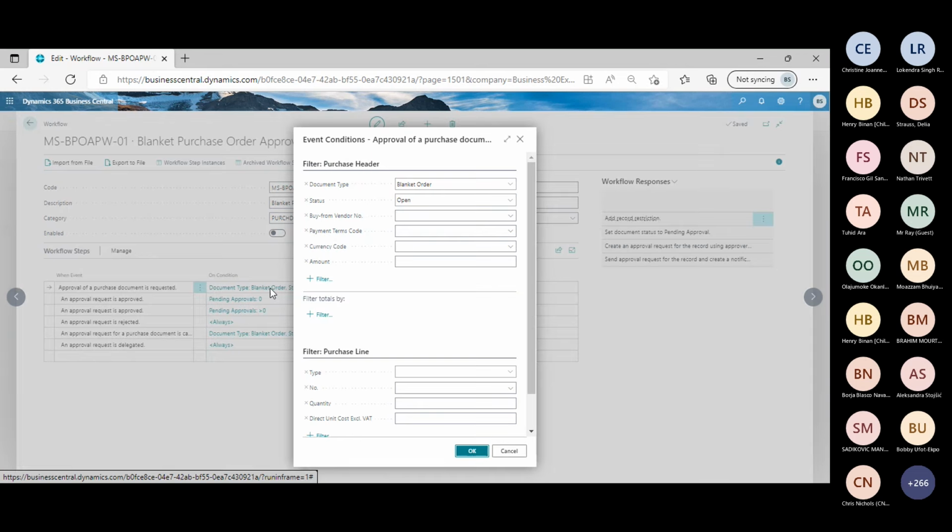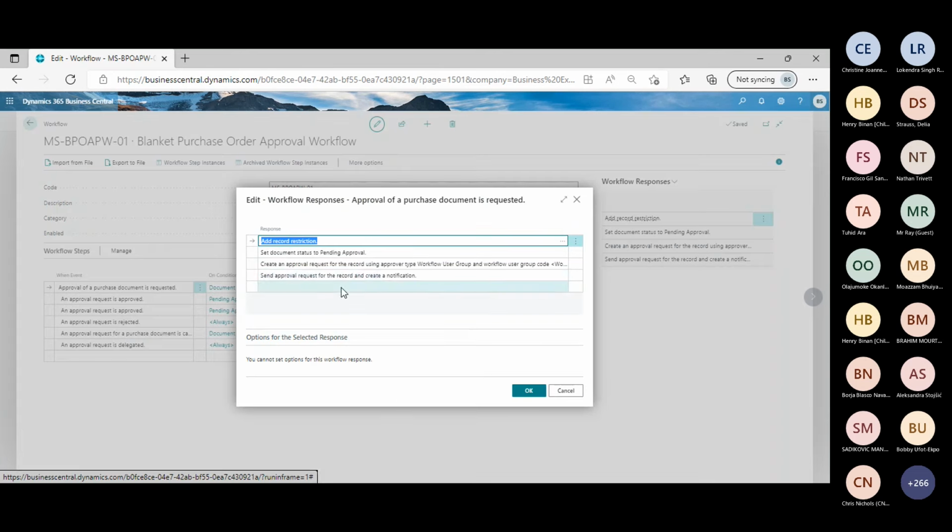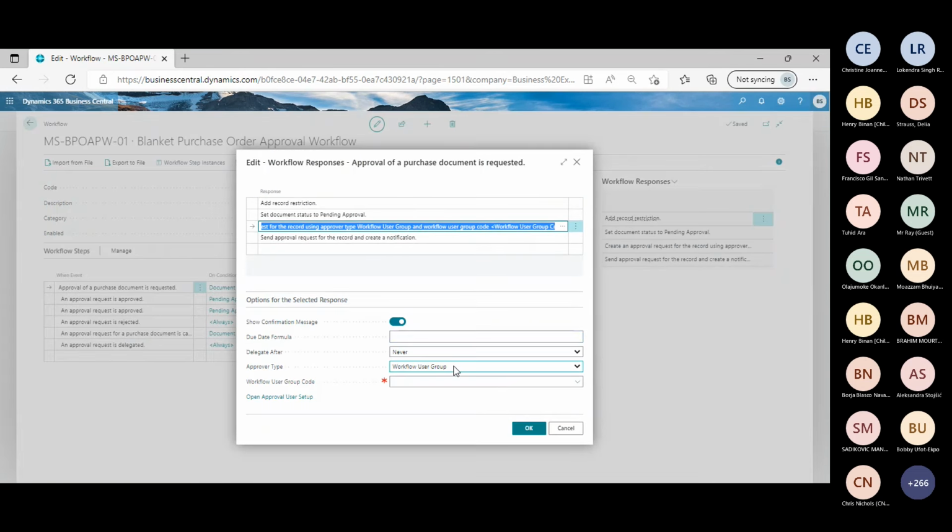You can filter it and specify what event you want to manage and how you want to manage it, based on criteria of credit limit, balance, or amount on that particular blanket order. So you will filter it here, define the definition for this workflow, and make a restriction on your workflow based on organization requirement.